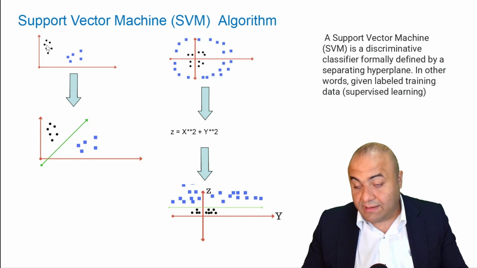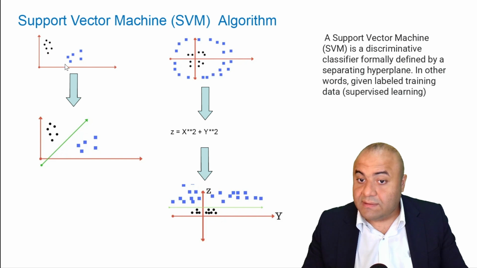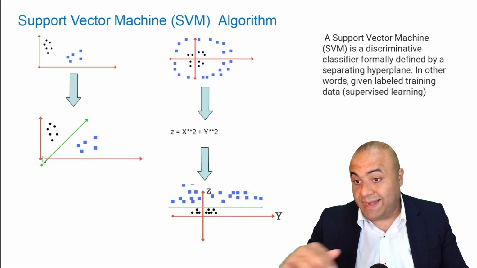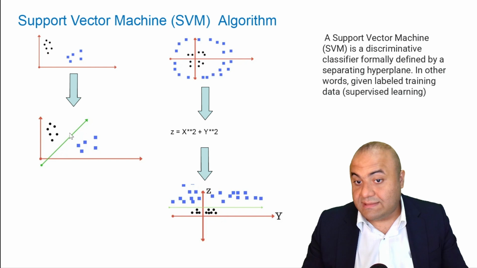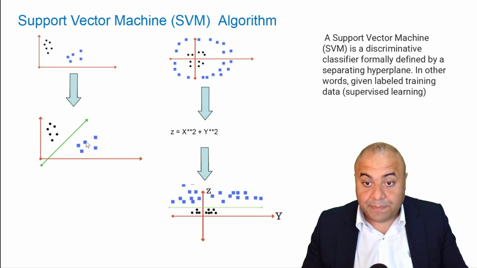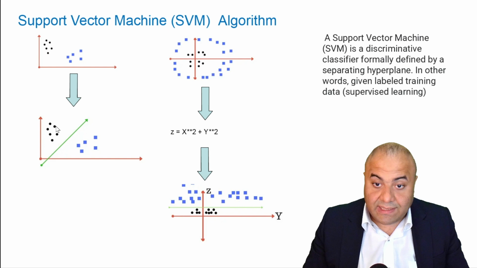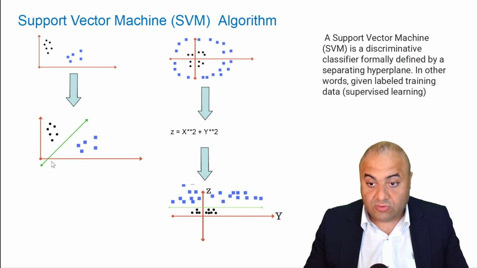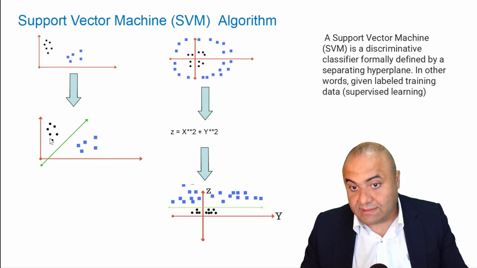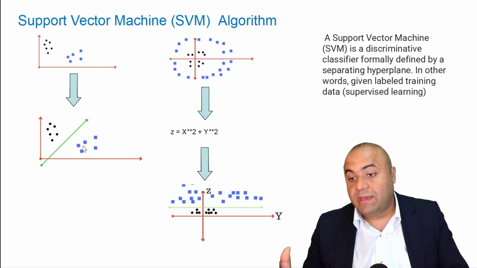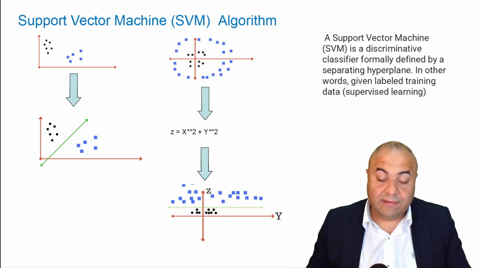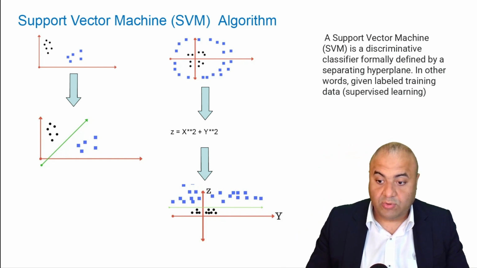We can see this in here, that we have two clusters of data, and the hyperplane can be simply a flat plane or a flat line. In this case, we have a line because it's only 2D. So any point that is on the left of this hyperplane is going to be classified as a black point or as a black class, and on the right side of this line will be a blue point.